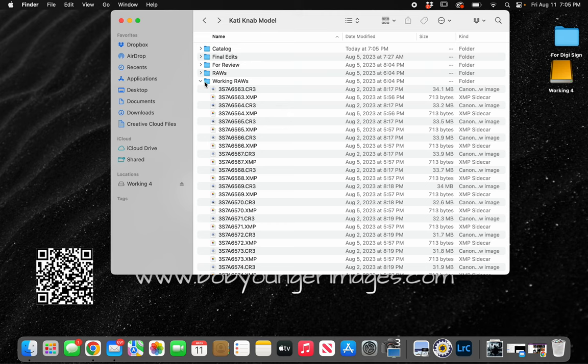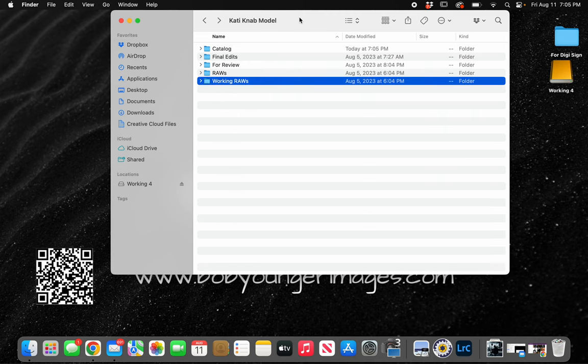I typically will use Photo Mechanic for culling. I can probably do another video another time on Photo Mechanic, but it culls super, super fast. So if you get a chance, purchase that. It is way, way, way better than trying to use Lightroom.